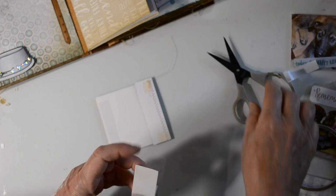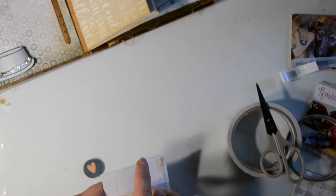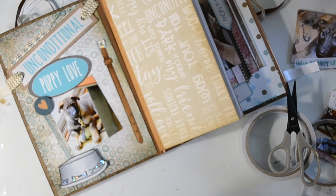I've adhered the little card stock to the photo of Luther. This particular picture was when we first brought him home — on the very first day he was home, I believe it was him just laying down under the table. He was so little. Now I'm getting ready to adhere the buttons, sticking a little double-sided tape to the back of this wooden button. The wooden button is also from Close to My Heart — it's been in my stash a long time so I'm sure it's long retired by now.